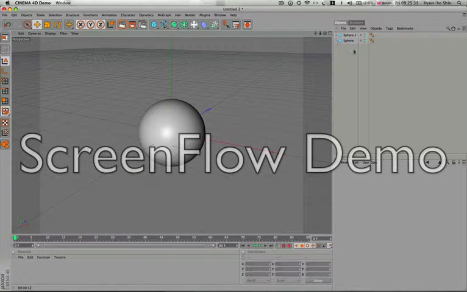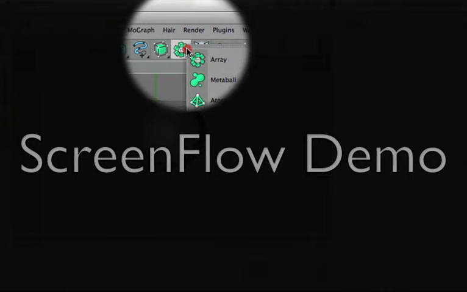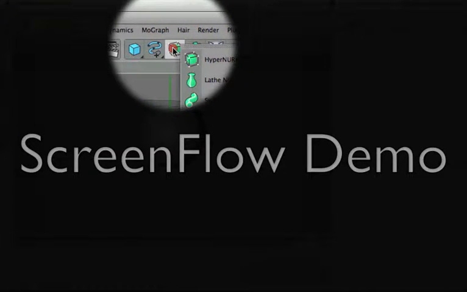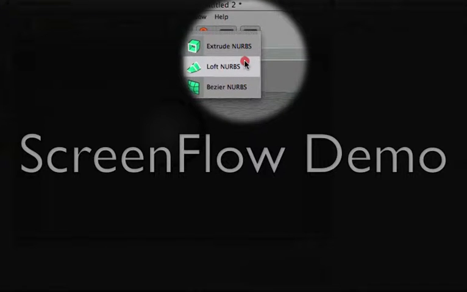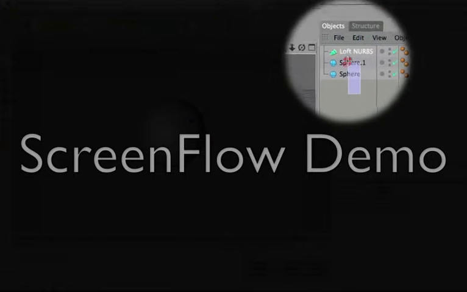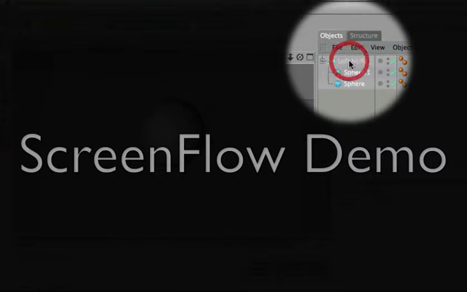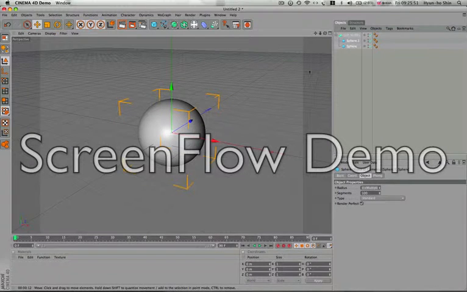Now what we're going to do is create a loft NURB object, and then we're going to put these two and make them children of that loft NURB. What the loft NURB does is make the two spheres part of one whole 3D object.